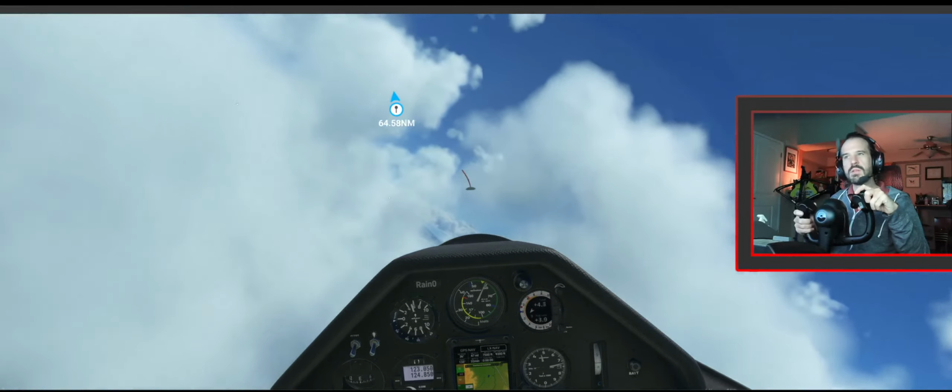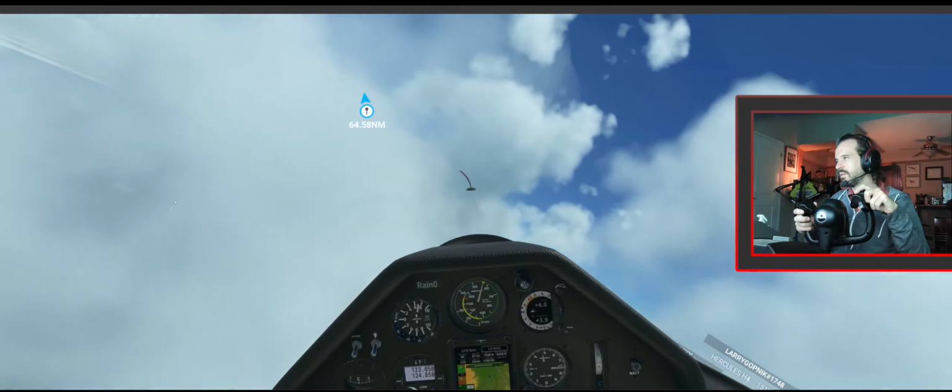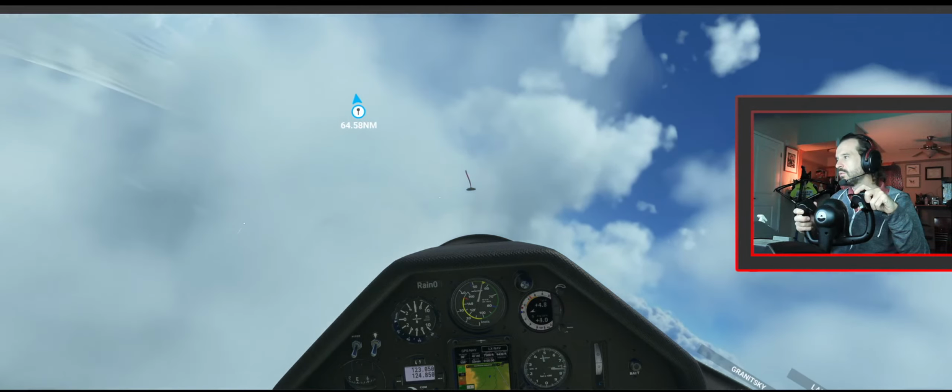Alright, well, I'm climbing in these clouds over here. 14,700 feet. Now we really want to get as high as we possibly can because we might have a very long crossing without clouds over some pretty rugged terrain.